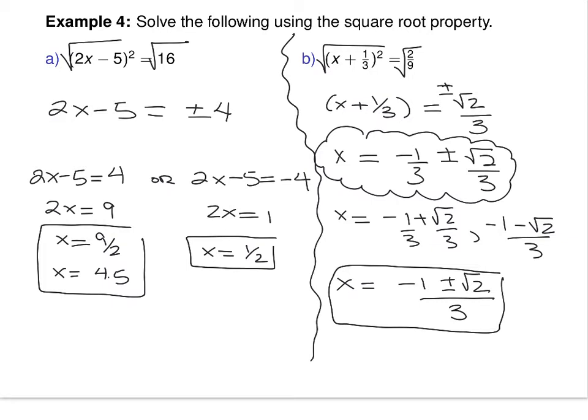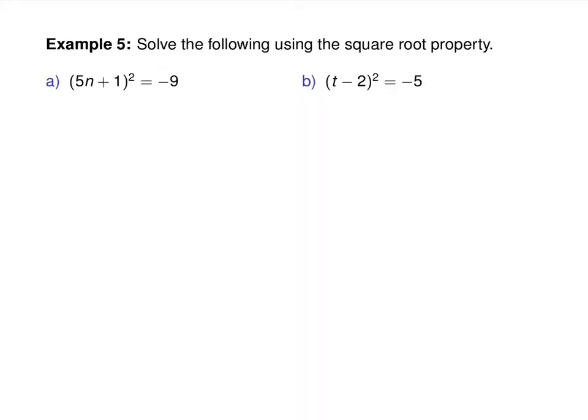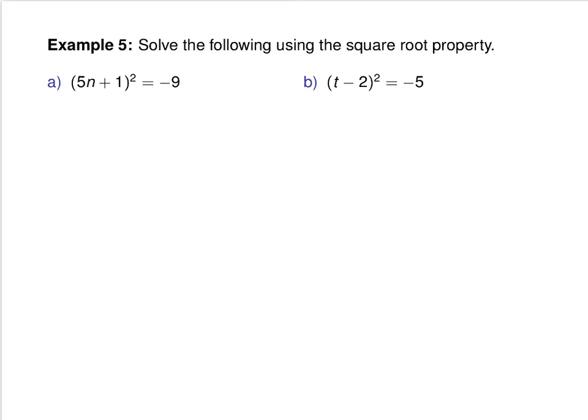Okay. So the method we're going to use for that is called completing the square, and it has a pretty easy pattern for you to try to figure out. Oh, shoot. I was one step ahead of myself. Never mind. Next one. So still square roots, but imaginaries, right? So same thing, square root both sides. And i's are okay. So you get 5n plus 1 equals plus or minus, don't forget it like I did, 3i. Great.